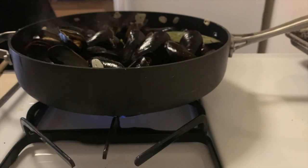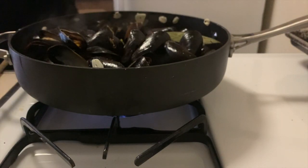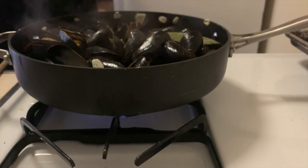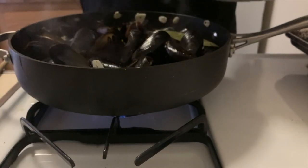These guys are looking good. I'm going to take them out of here with my handy dandy tongs that are on top of here. I'm going to get these out of here for now.